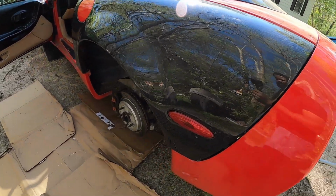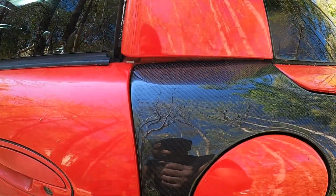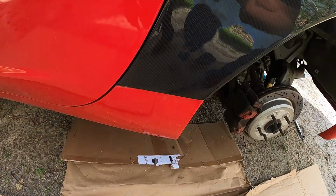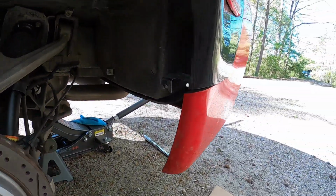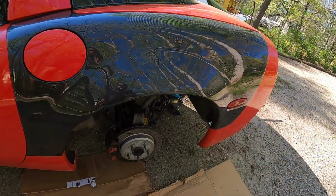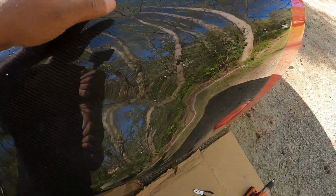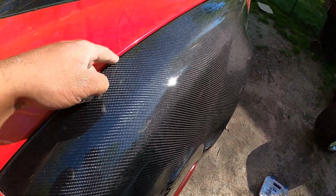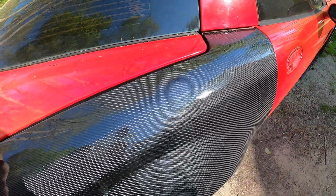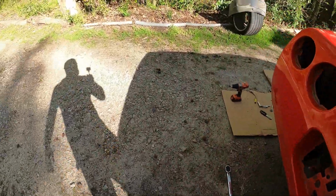Yes. Okay, it is done. The door closes nicely. It's a little tight, I'm not gonna lie, but it lines up nice. Once this tightens in, it'll be okay. Can't do this until the back bumper's done. And once again, there's a nice finger width gap right here. Well, not nice, but it gets tighter, just like over here on this side. At least it's symmetrical. But that's the only real major panel gap. This is normal panel gap from the car. I didn't check this side.